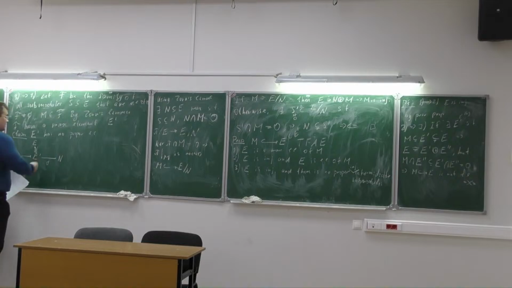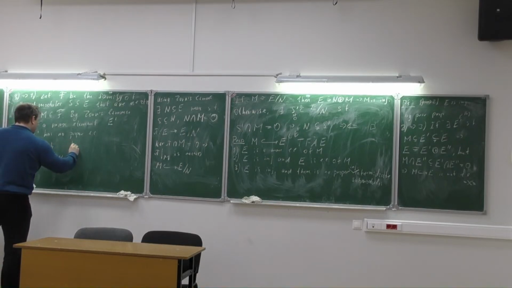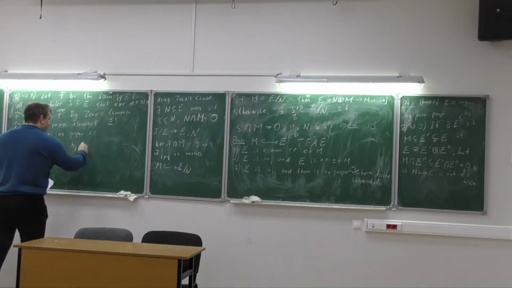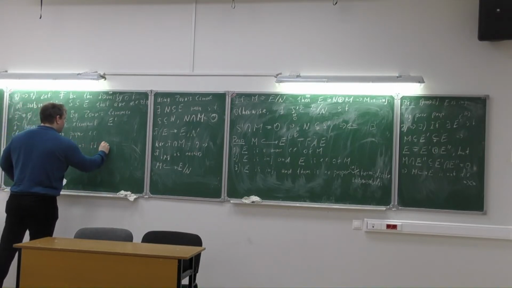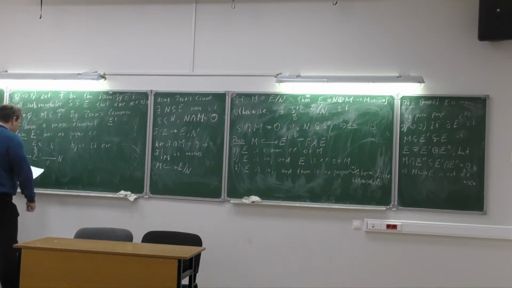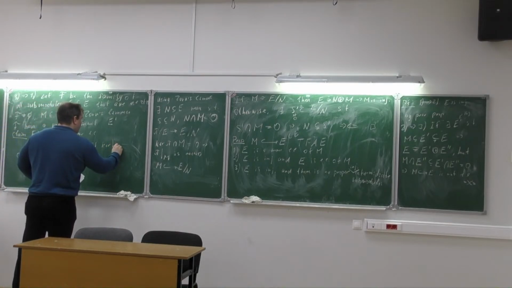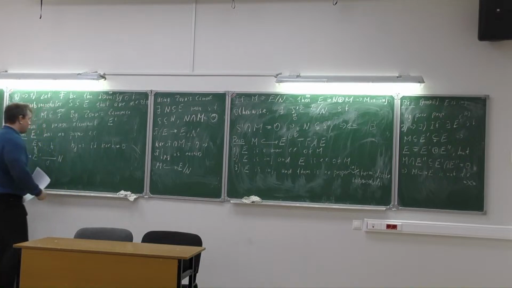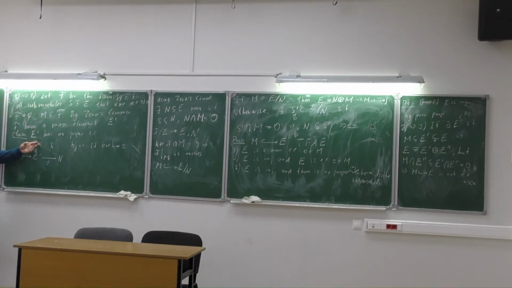So then, using that E is injective, we can extend this embedding. Let's call this map H. So H J is equal to I. Now just look at this diagram. For example, if the kernel of H is not 0, I want to show that H is also a monomorphism. So this extension is also a monomorphism.